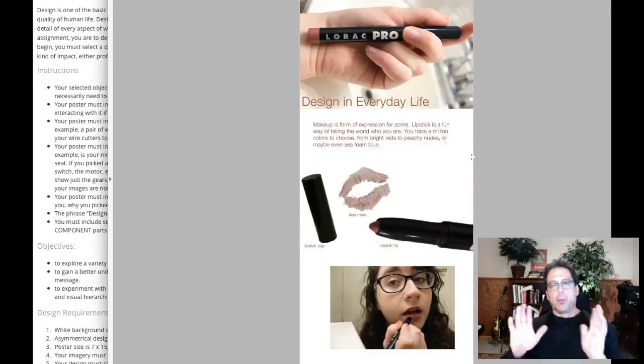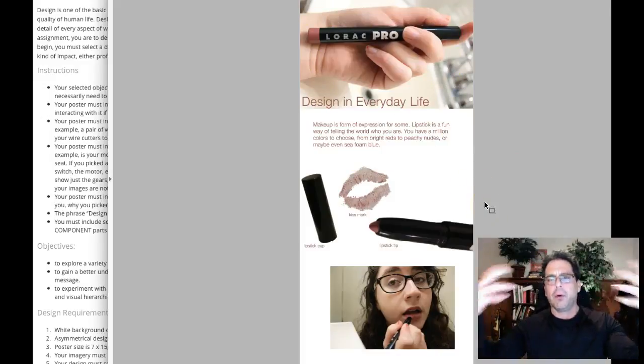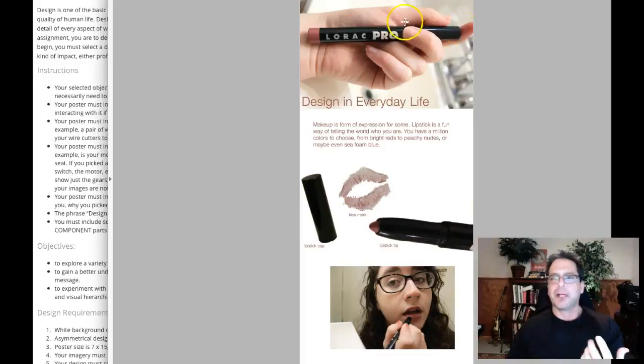Let me explain why I'm asking. This image here is a full bleed image, and it's at the top of the page. So one would assume that that's going to be the dominant image. But why is there some confusion? There's some confusion because not everyone reads a page from top to bottom. It depends on your audience. You want a poster to be looked at as a whole. Right now, you're having all this attention drawn to the top.